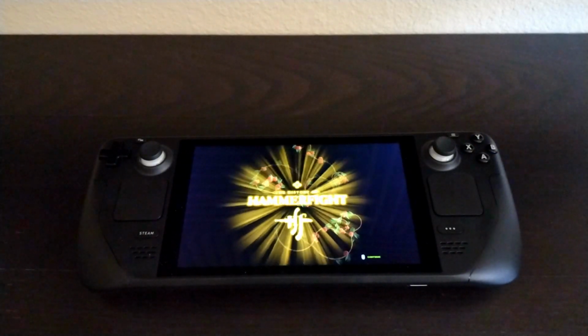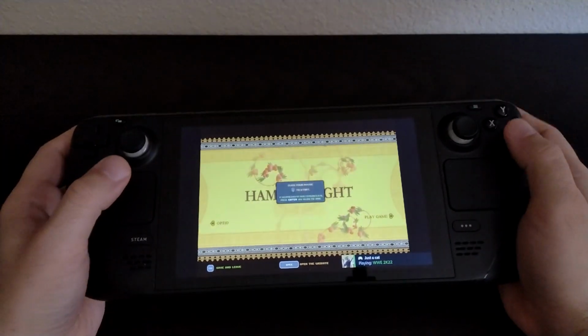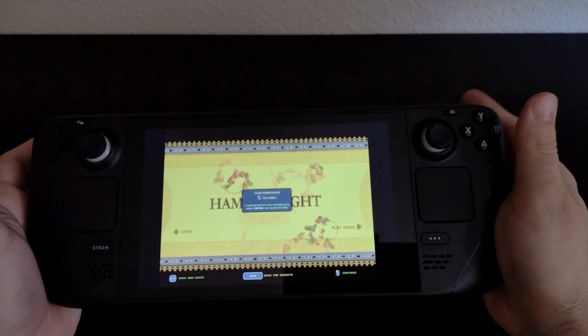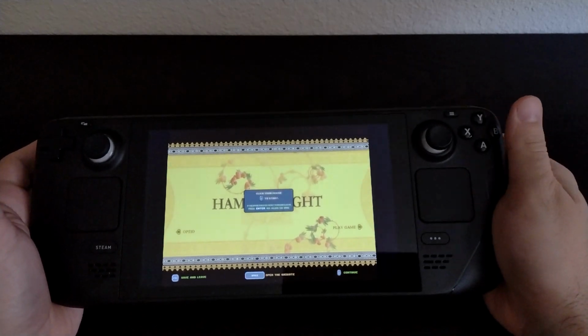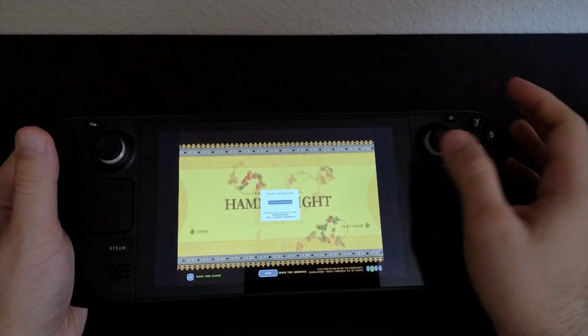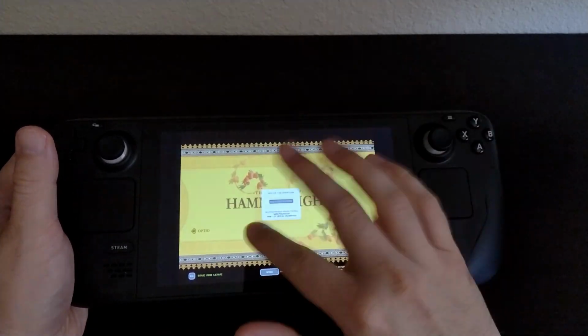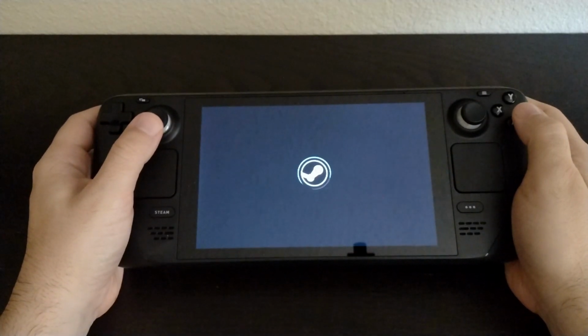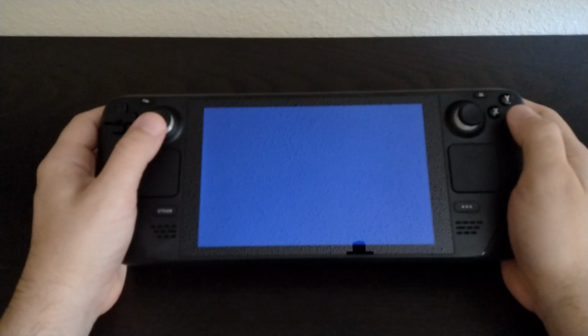Just like on Hammer Fight, the game boots up but the controls are frozen. This is a game that's meant to be played with a mouse, so I wanted to see if I could get it to work with the touchpads, but no matter which control scheme I chose, it won't recognize any of them. It does recognize the touchscreen, but it won't use that as a mouse, so the game is unplayable here. Mr. Shifty. This is another favorite of mine which sadly does not work. It gives the steamy swirl of death, a blue screen, and nothing else.